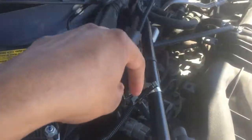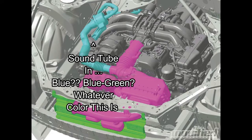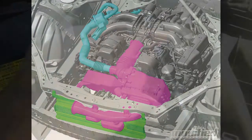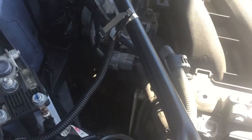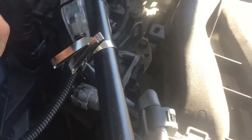All right, so normally your sound tube will sit over here someplace, taking up space. But when you put on the SBD kit, there's a little plug that should sit right about here. You put the blue plug over it. I just took it off. You can take off the grommet inside the car, and then I just pulled on it out here, and you can wiggle it off eventually.